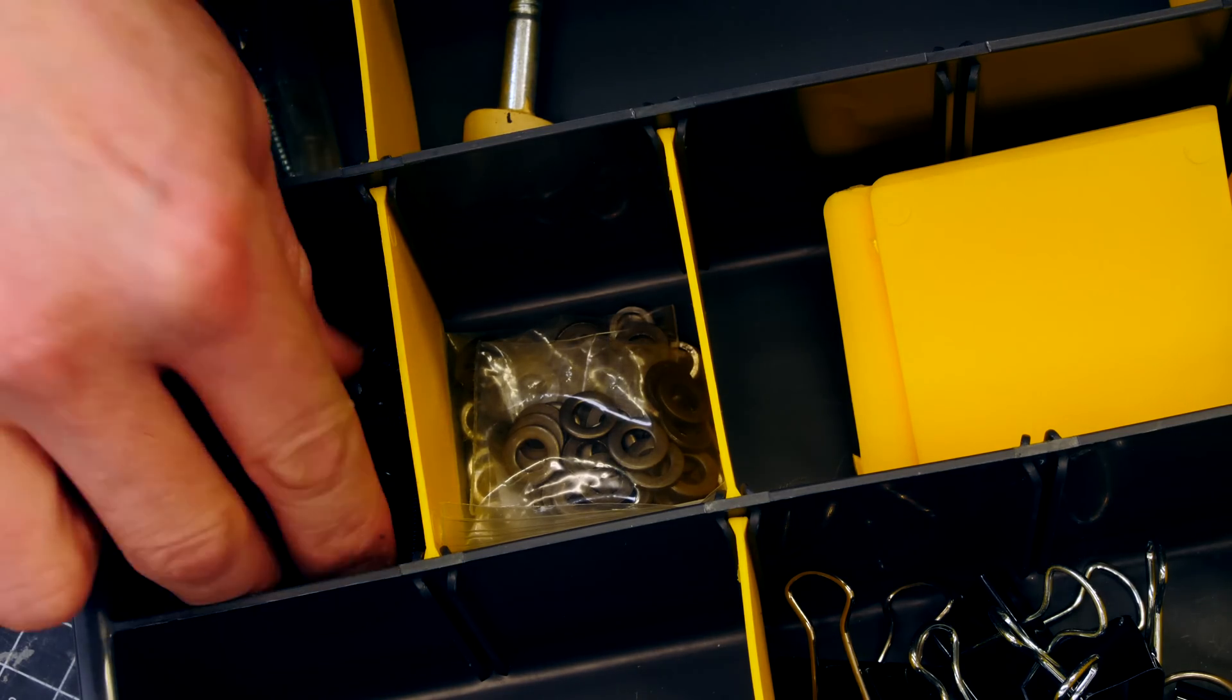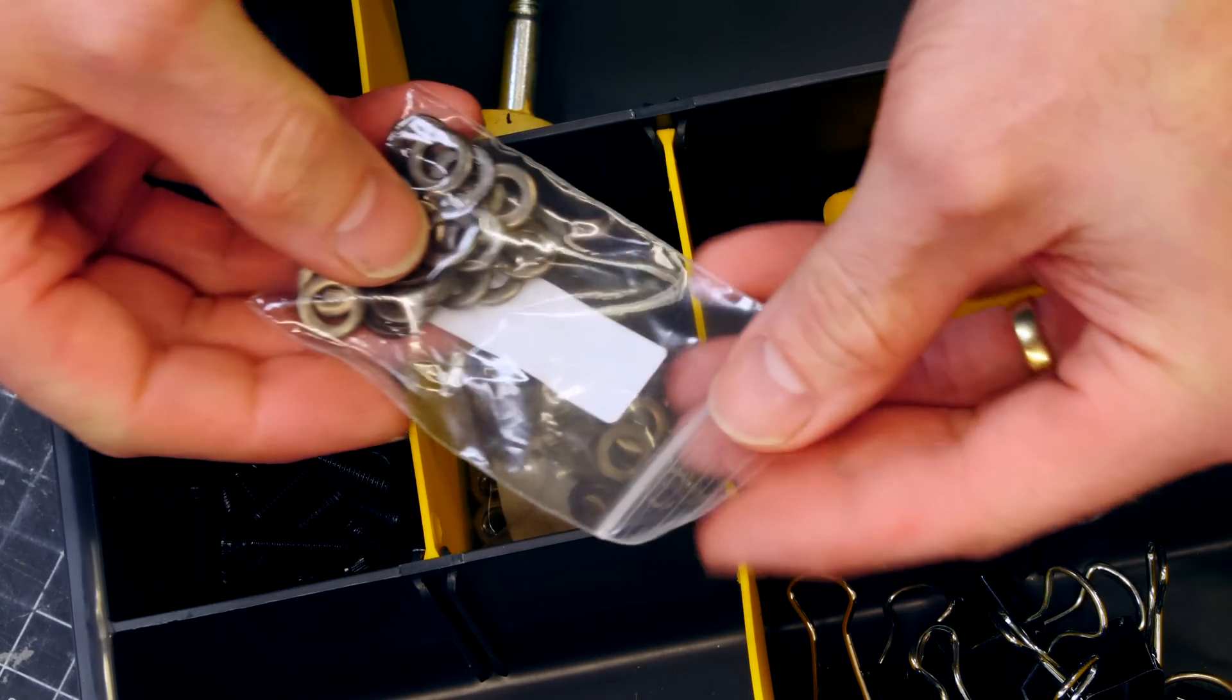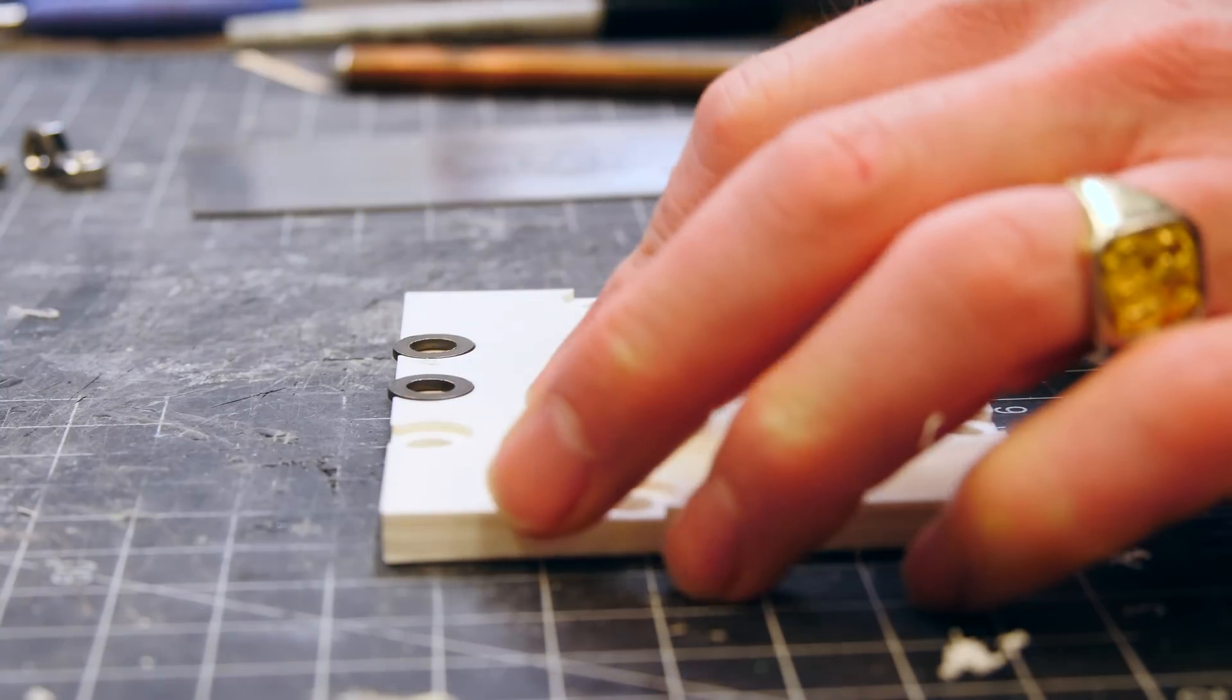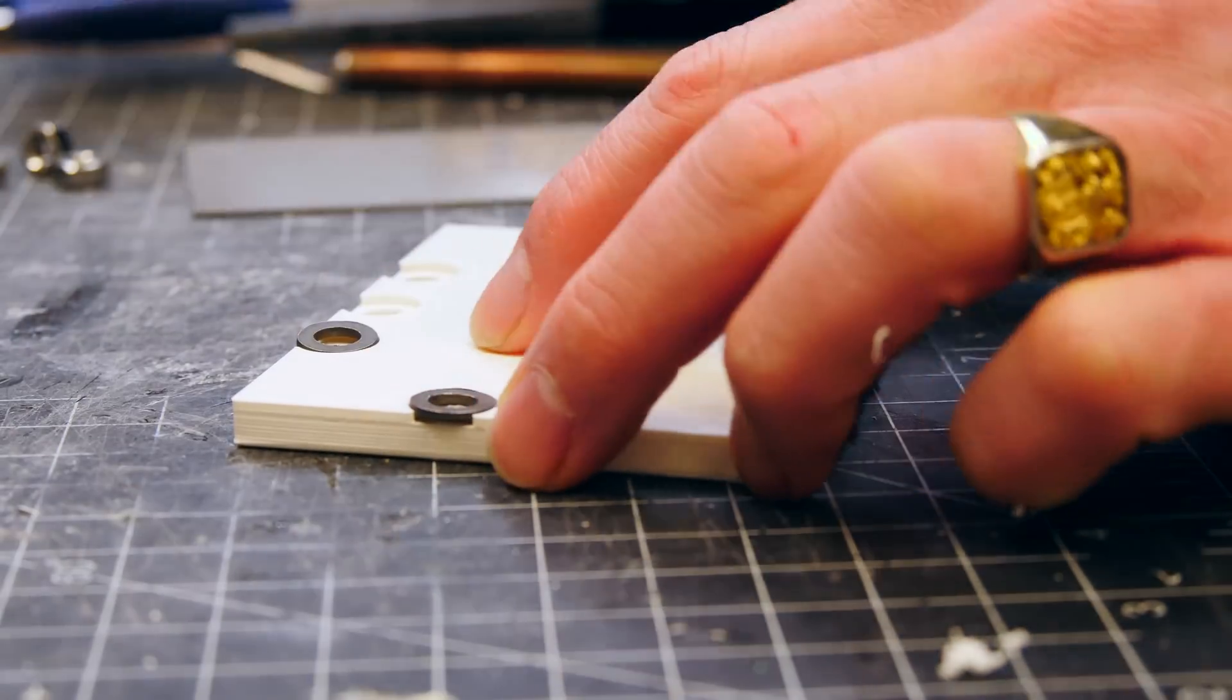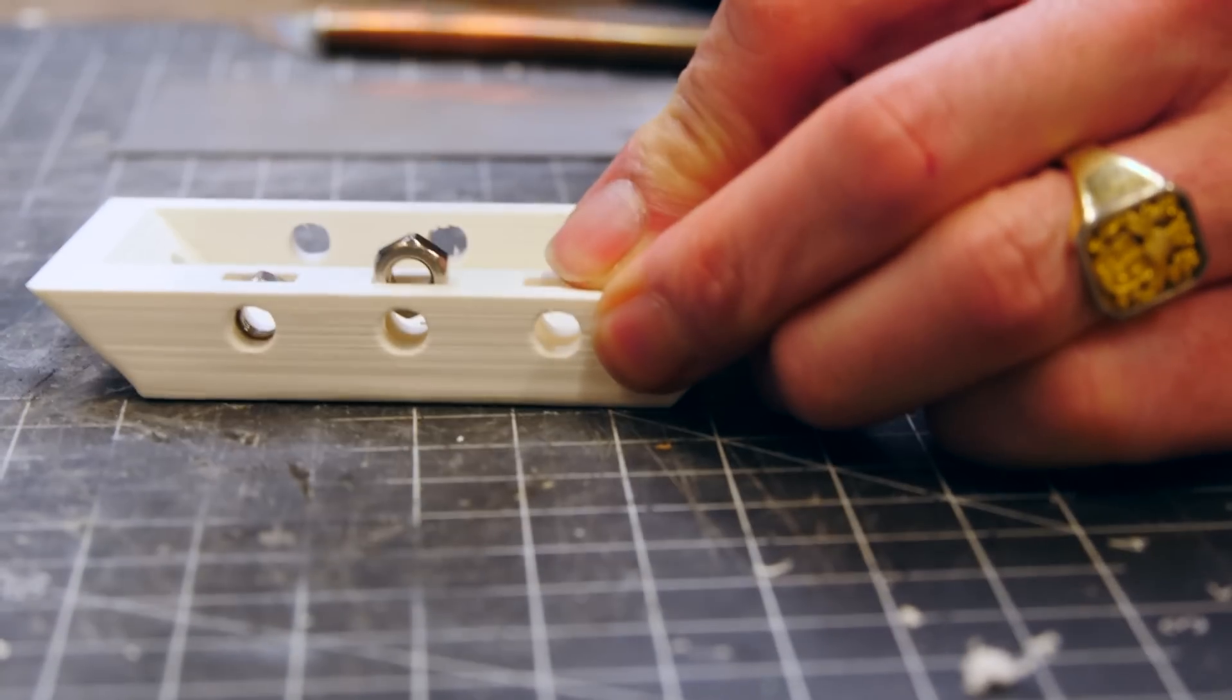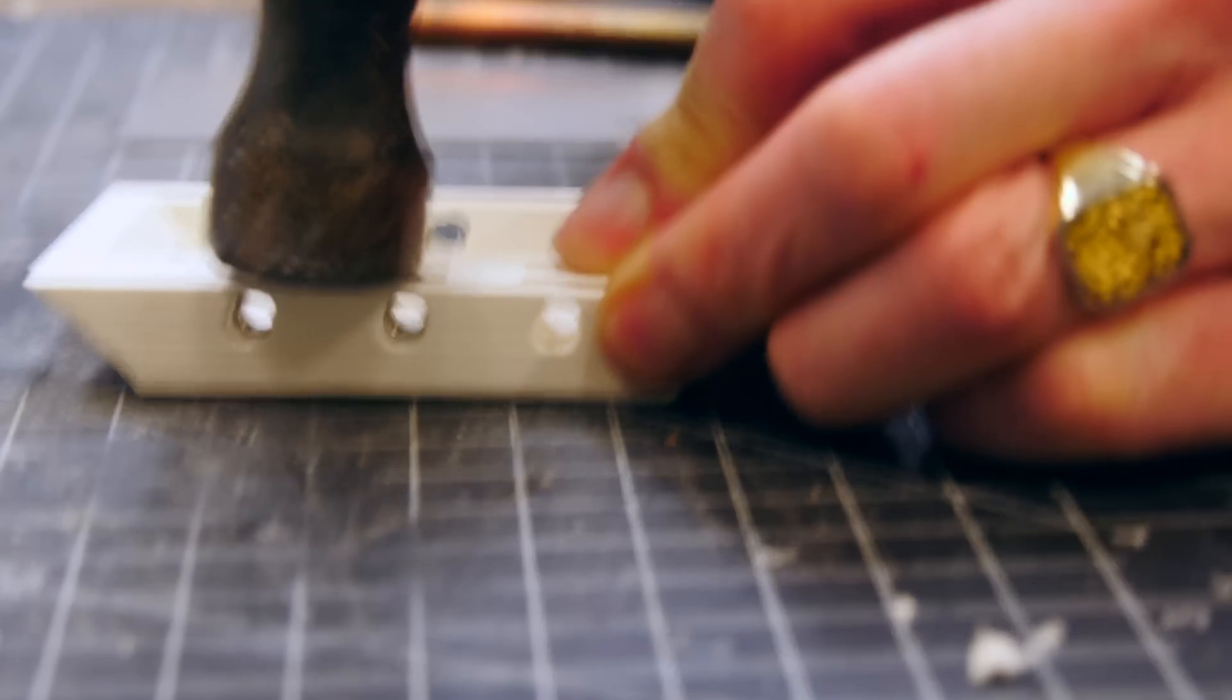Let's go to the supply box and grab ourselves a few handfuls of these M6 socket cap screws with some washers and some nuts so that we can start assembling the mold box. I added space for the flat washers as kind of an extra precautionary thing, but it turned out to be a really good thing, and that's going to prevent the 3D-printed parts from getting marred and hopefully last longer.